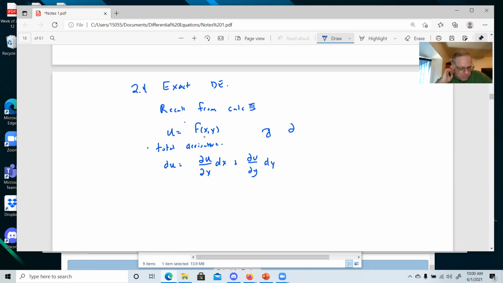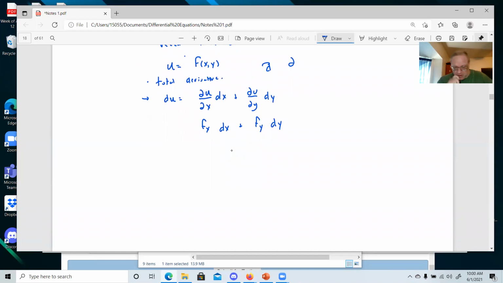It's not important that you memorize this from Calc 3. We're just reminding you of it right here. We could also write this in different ways. You'll see it as f with a little subscript x, seeing that they took the partial with respect to x, dx, plus f with a subscript y, dy. So that's another way of writing it. That's really the notation that we have to deal with. And usually we're going to be dealing with u is equal to some constant.